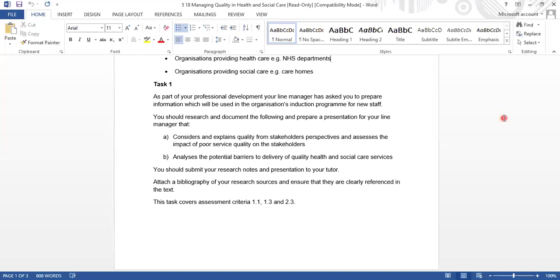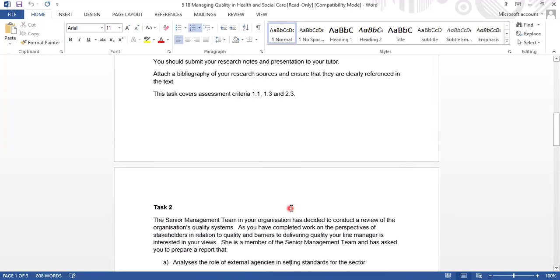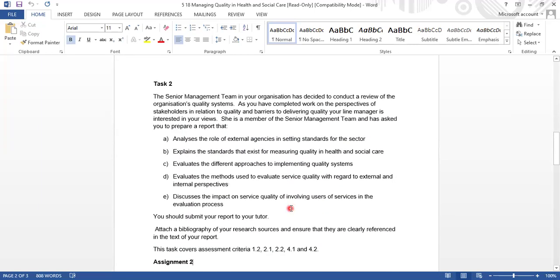No, no, no. I was just sharing an example because that's what came to my mind. You can use any example. It's up to you. Nothing is mentioned here, but as long as you give an example of what the effect is on stakeholders and what the effect is on the care home, it's fine. Yes, definitely. Okay. So this task will cover your assessment criteria 1.1, 1.3, and 2.3. We'll talk about that assessment criteria also in a bit.